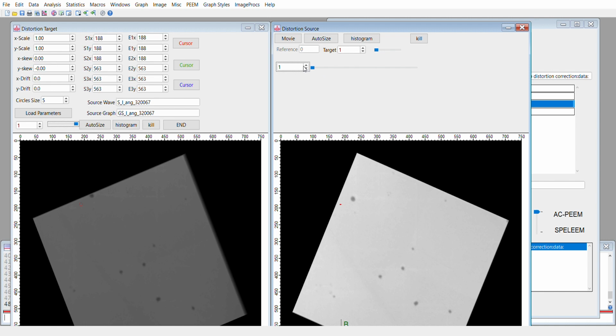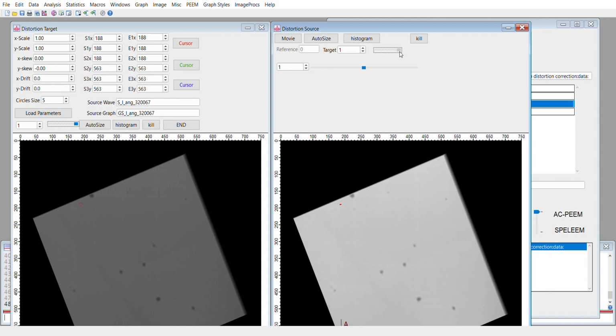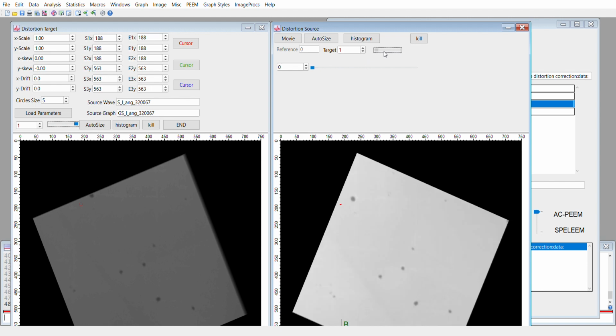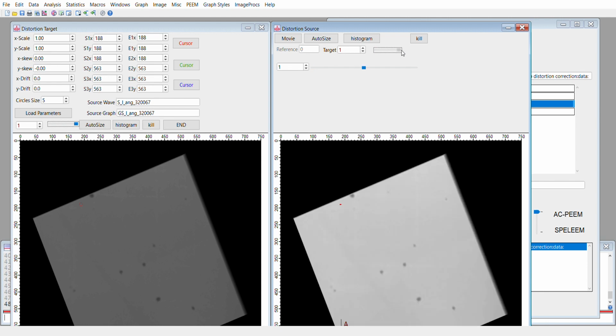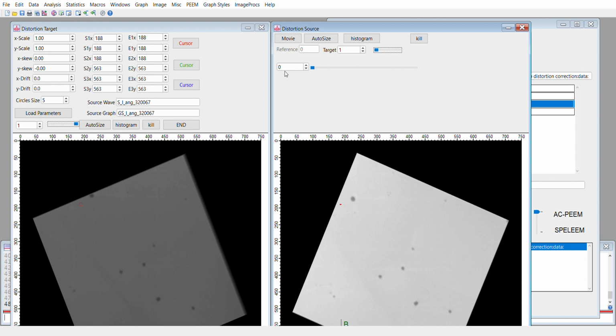This field here lets you choose which image of the stack you are correcting. In the beginning we start using 0 as a reference and 1 as a target, and you see this selector goes from 0 to 1.